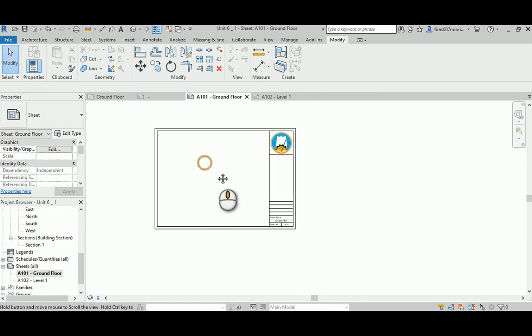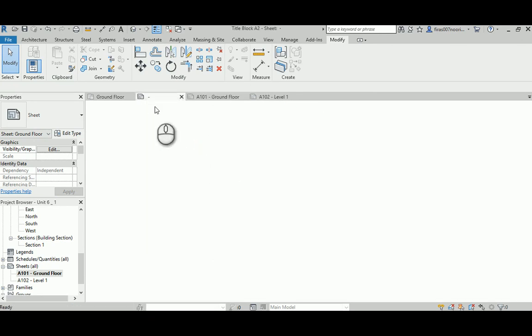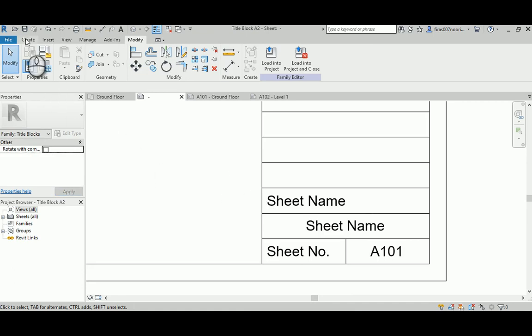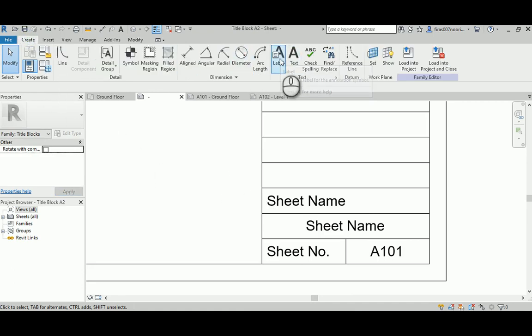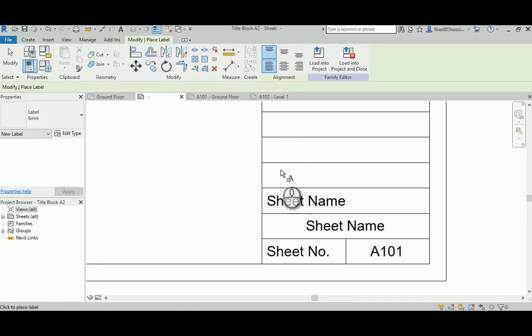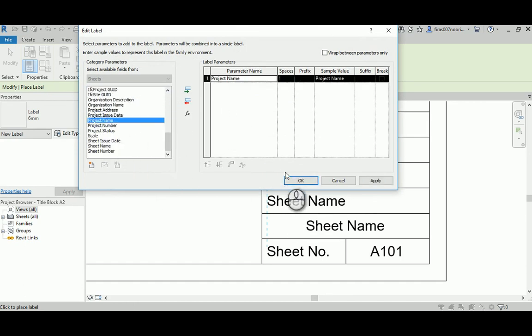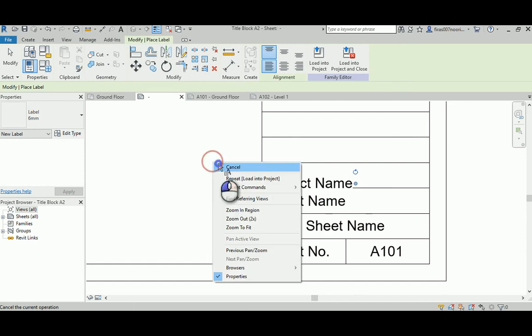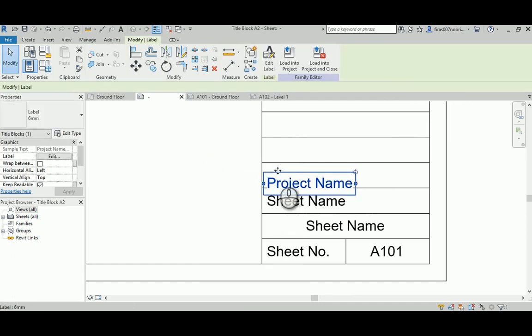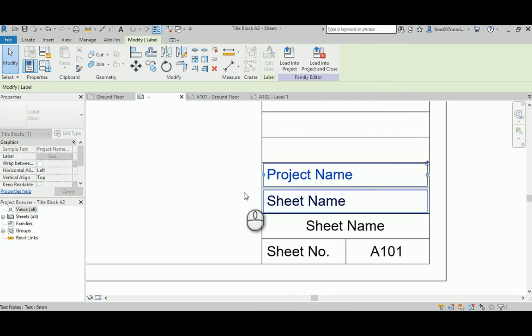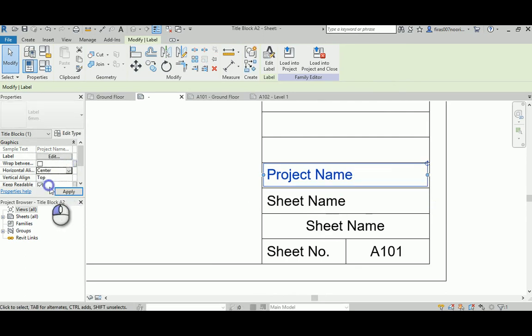So that's been said. Other information also can be provided as a label. So I'm going to add a label here again without the text. So let's say here, let me add project number or project name. Okay, and the project name, I'm going to just again place that in here and push that to the side. Use the center, immediately hit apply and then load.